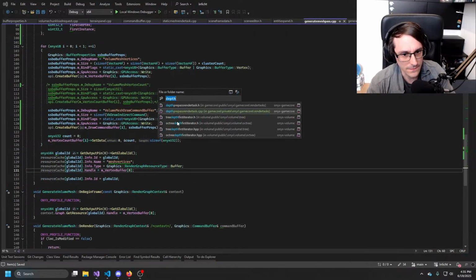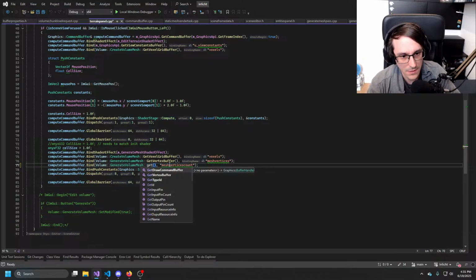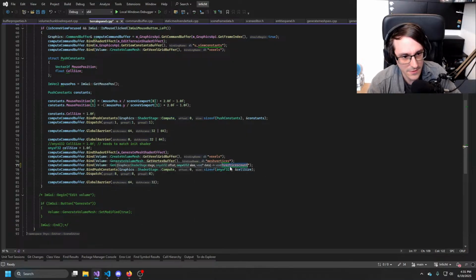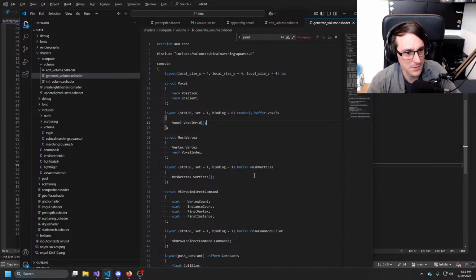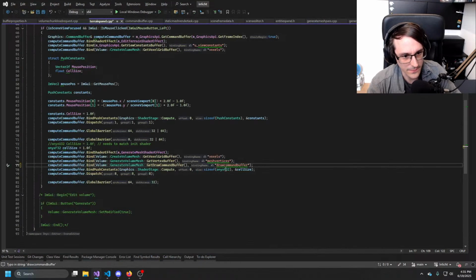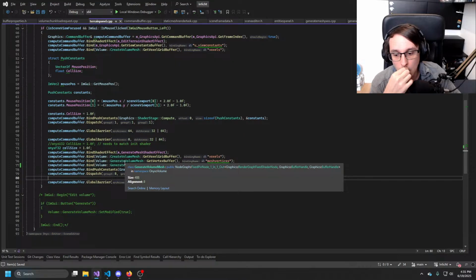And then in terrain panel, get draw command buffer, and then this is draw command buffer, or what was it called? Yeah, basically. And is that it?